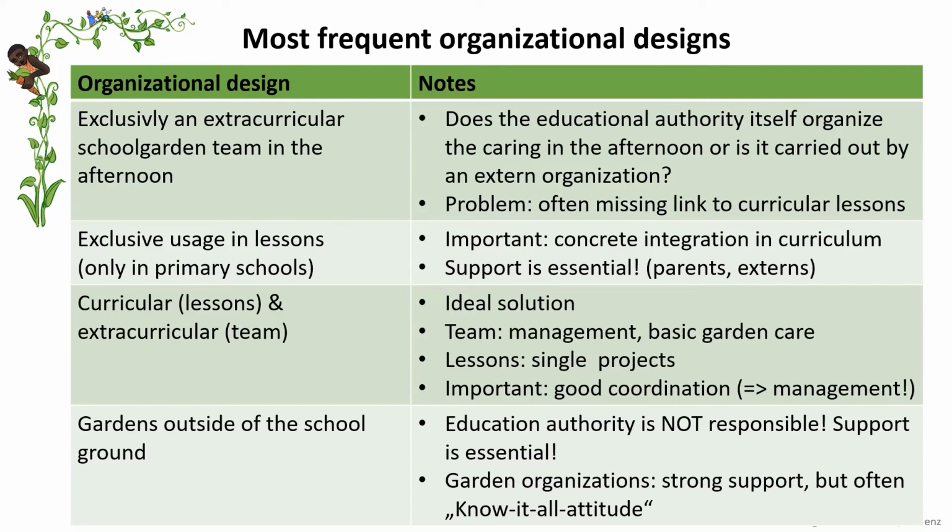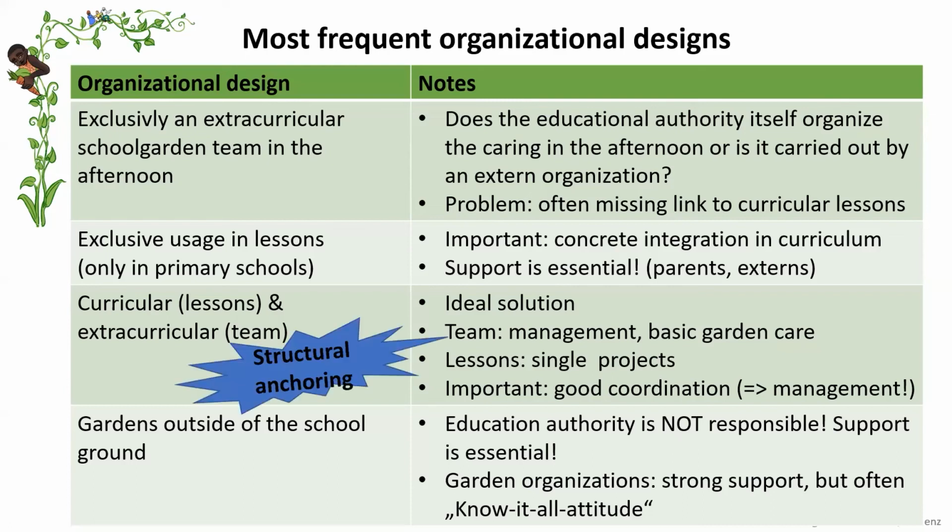And then last but not least, you have these gardens which are outside of the school ground, and then you must consider that the education authority is no longer responsible for this. So you have to have all this external support. And sometimes you get, of course, mostly strong support from the garden organizations, but they often have such a know-it-all attitude, so you have to do very sensitive communication with them.